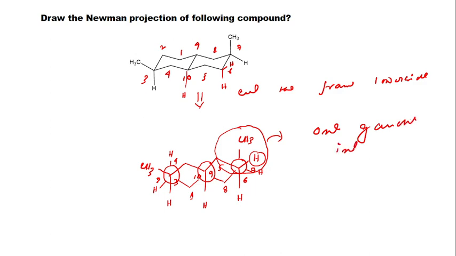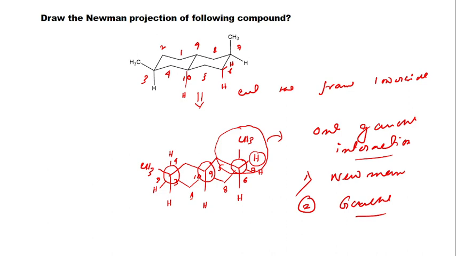So in this question, the question is very much interesting. Why? This question can address two things. First one, the Newman projection of this kind of decalin systems with nomenclatures. We can easily address that. And number two, it is interesting due to the fact that it can identify the gauche butane interactions also. So this question is very much interesting and important for competitive exams like CSIR NET and GATE. And if you look at the questions, it will hardly take 1 minute to address that in a perfect option.